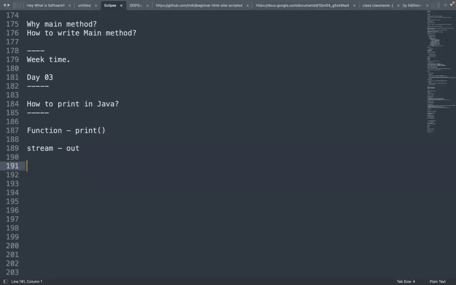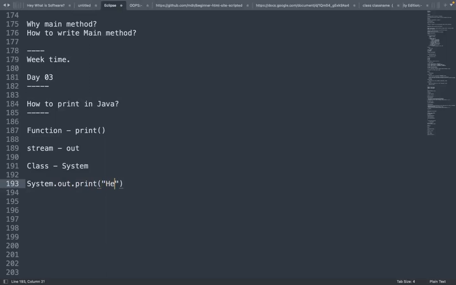Then this is called system, right? We have one class called system. Guys, as of now, I can clearly understand you don't know what is function, what is stream, what is class. It will take some time. I will teach you. Remember, if I want to print anything, you have to write like this: system, consider it is a computer. Computer is going to print something for that output device, monitor, display, screen, dot. I need to print, for that print. So here, whatever you want, you can print it.